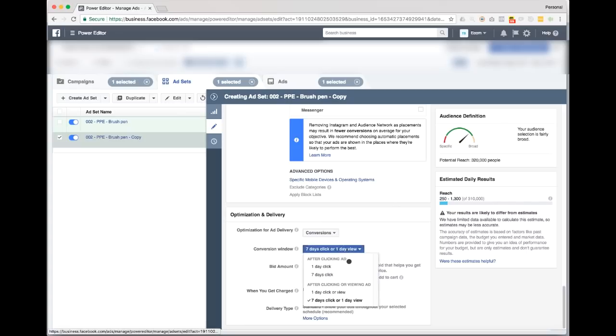The conversion window, so there's a lot of debate on which conversion window is best. For the past 6 months, 1-day click has been working better for me than 7-day click, but I also think it depends on the product price. If you have a high price product where you're getting conversions through remarketing campaigns, I'd recommend going with the 7-day click. But if it's a really low price product, say between $10 to $29, I'd probably do the 1-day click. It's what I've always done, and it seems to work for me pretty well. So that's basically all you need to change for the WC objective.